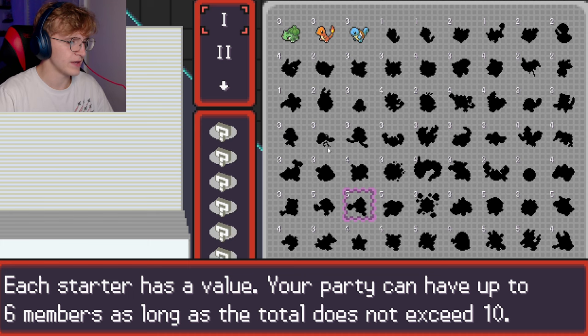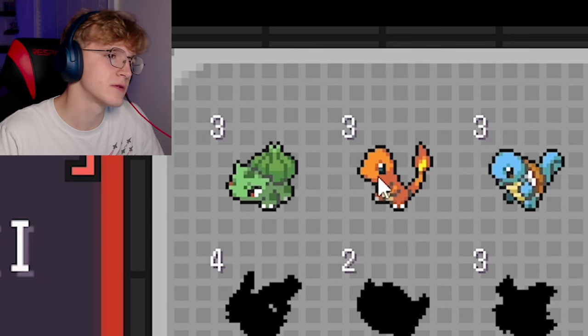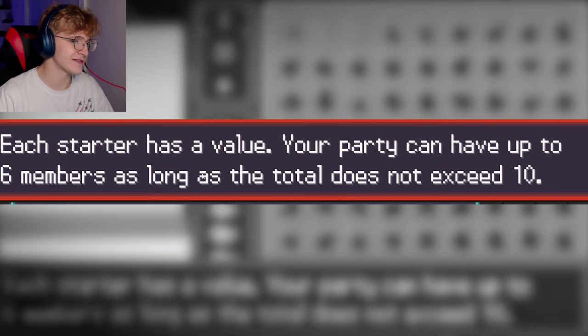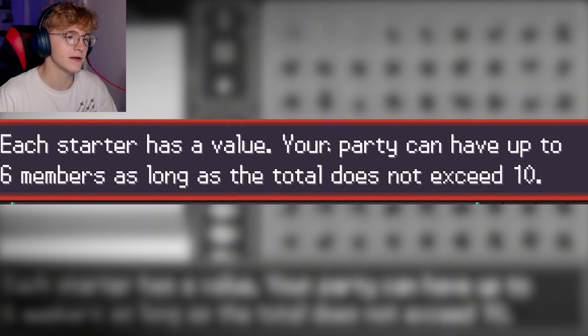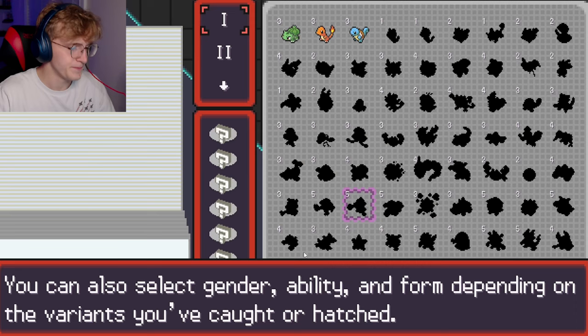Z or space? Okay. I do understand the concept of starters. We got Ivysaur, Charmander, and Squirtle. I'm not that new to Pokemon. I've played Smash Bros. Each starter has a value. Your party can have up to 6 members as long as the total does not exceed 10. You can also select gender, ability, and form, depending on the variants you've caught or hatched. Okay, that's good to know.